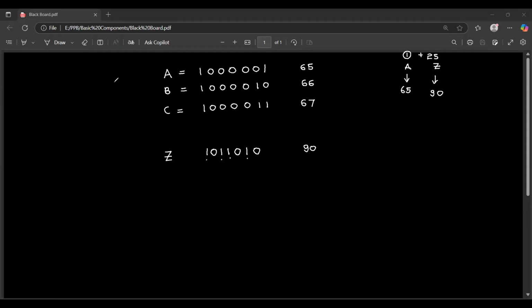So what are the questions that you may face in ASCII? Well, they might say A is represented by the decimal equivalent of 65 in ASCII. They will give you the table or they will give you this data. Then they will ask you to write the ASCII code for something like this: FACE. Write this down in ASCII.